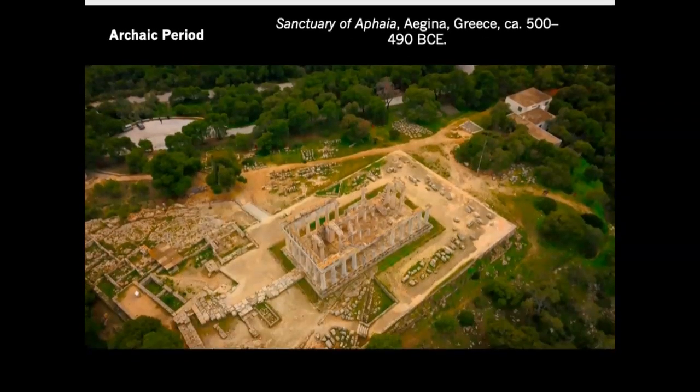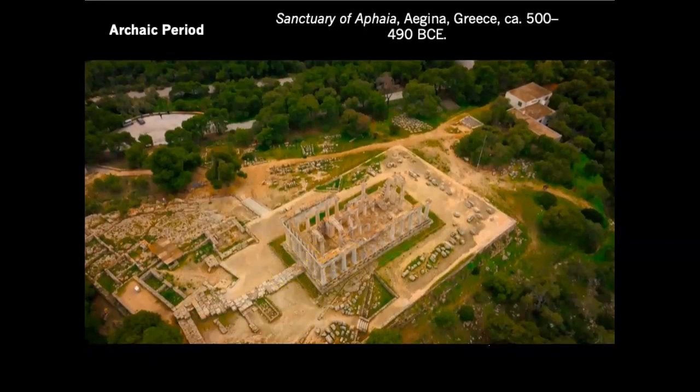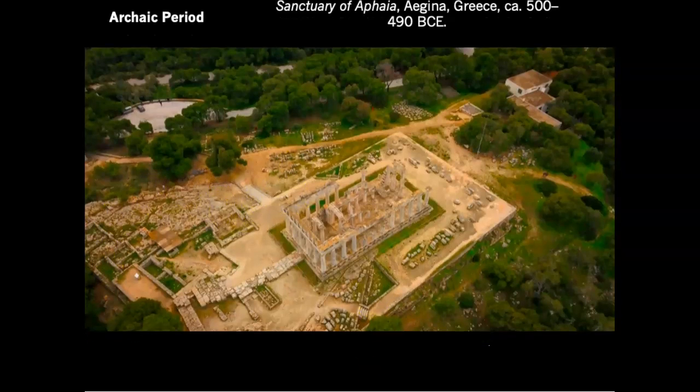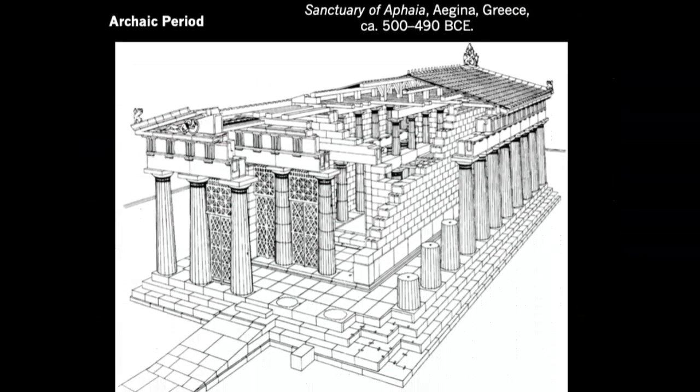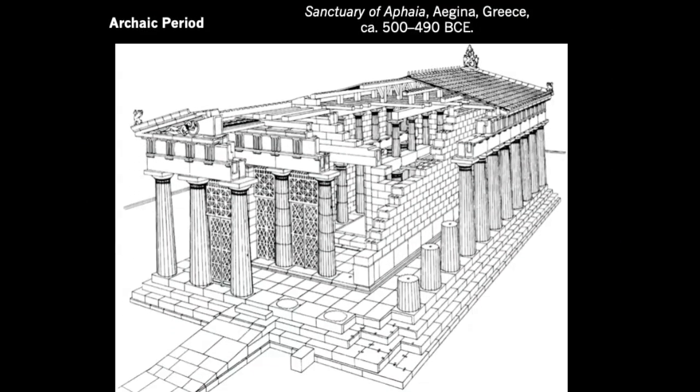Here, I just like this view too. So there is the front of the temple, the inside of the temple, and then the surrounding walls indicating the sacred space of this temple. Now, as I said, most of the temple is gone, and so we're going to need to use our imaginations when looking at temple architecture.